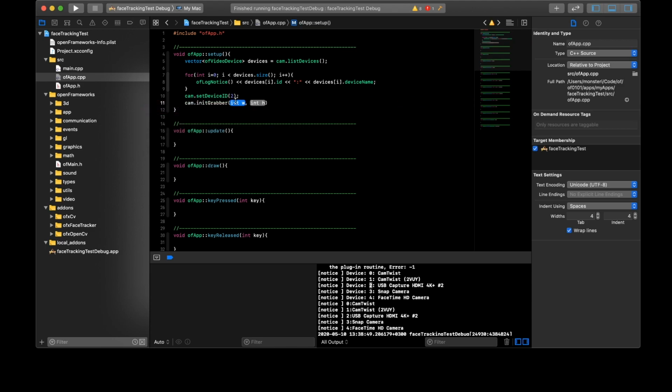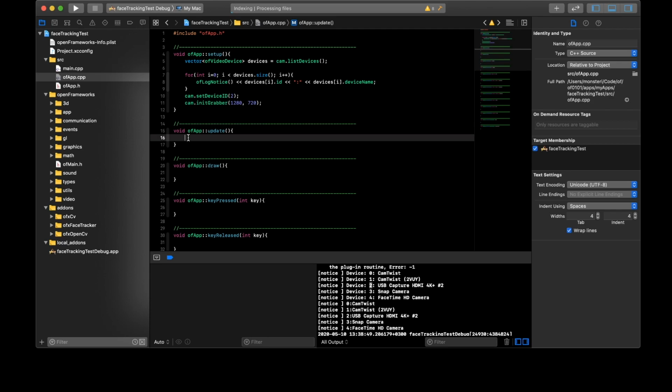So let's use that. I'm going to use 1280 by 720. My camera would support even up to 4K, or I think it's now natively coming in as full HD, but just to fit it into the screen and also make it faster for the tracker, I'm going to use 1280 by 720. And that's it. So that should open up the camera. There's a couple of other things we need to do to make this actually show up in our application.